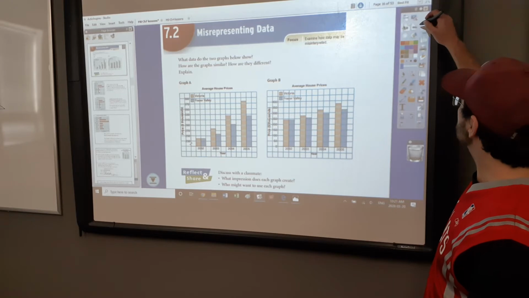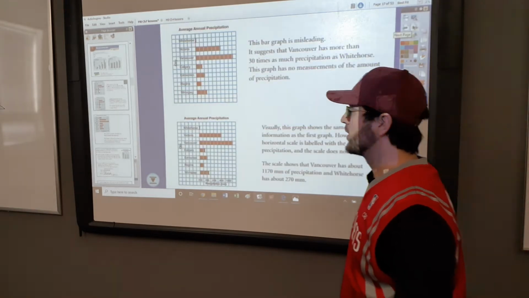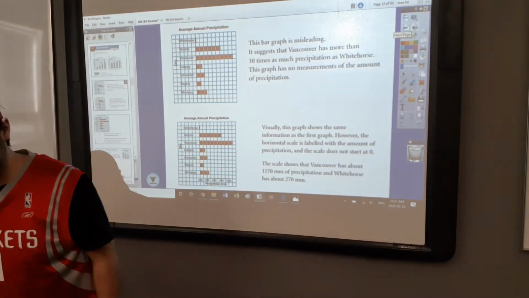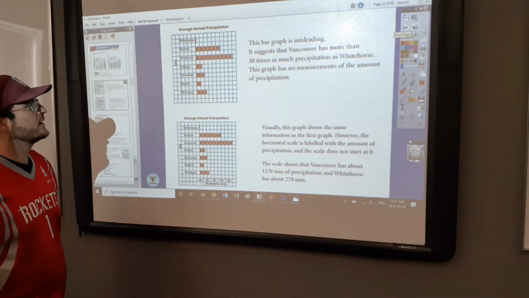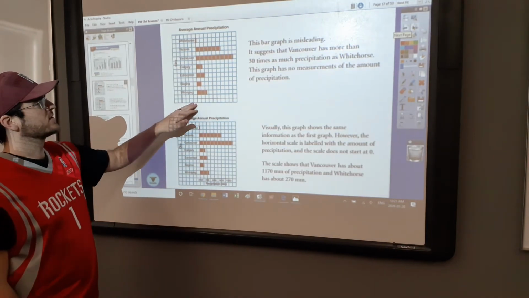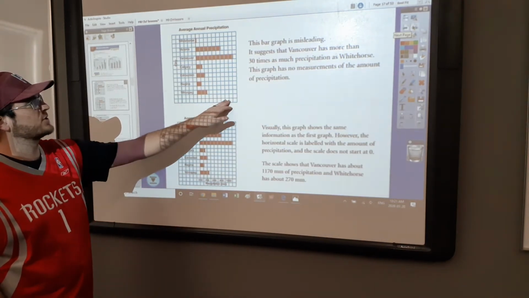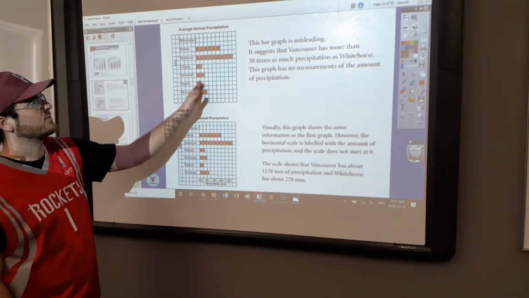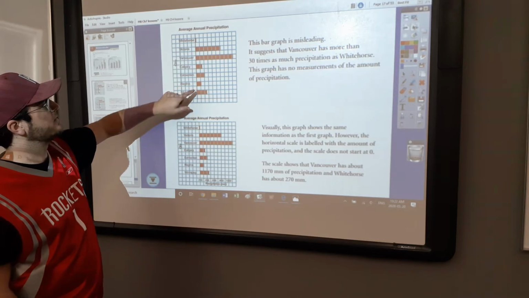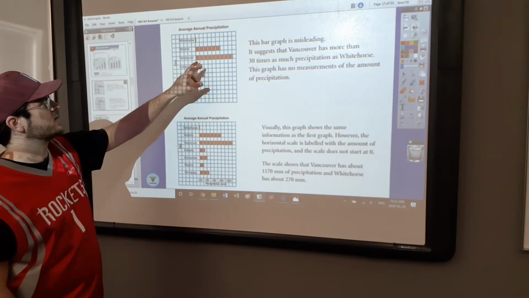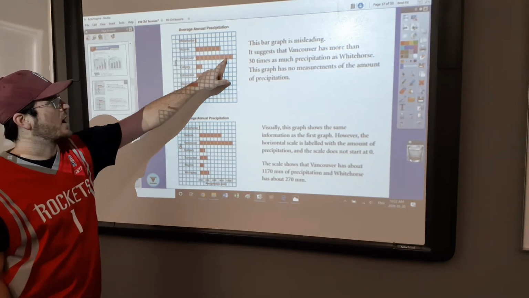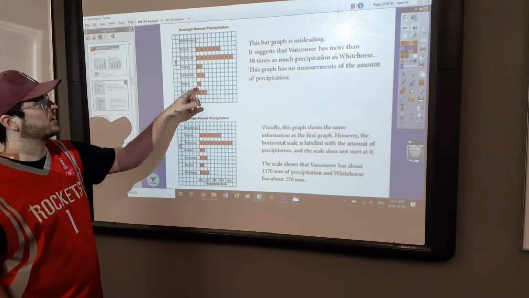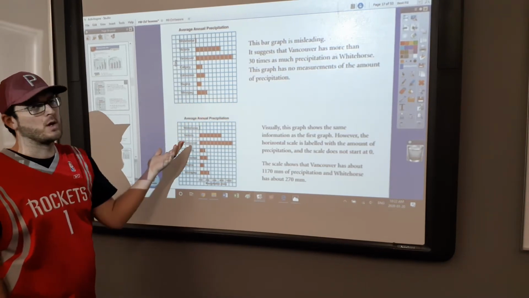Okay, so we'll look at a few more examples here of misrepresented data. This one here, it's pretty obvious how it's being misrepresented because there's actually no precipitation levels given. It's just showing here's some bars. So if I just looked at this graph, I would see Regina's here, Vancouver's like 9 times more precipitation than Regina, but we don't even know what that's representing.